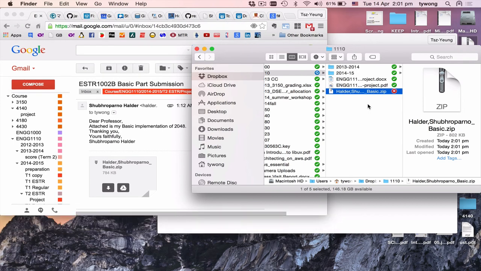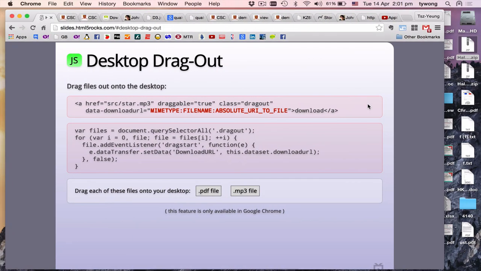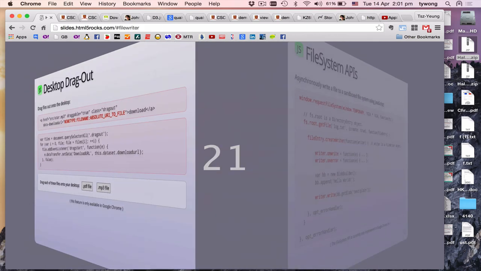You are not the first batch of students to get shocked. The last batch all knew. But last year I found that no tutor knows. I demonstrated this when I wanted to have a briefing with the TAs, not our 440 TAs, but other courses' TAs. I showed this, and they all asked what I was doing. It's actually a feature of HTML5. You can look at the code here, how to enable it, very easy.